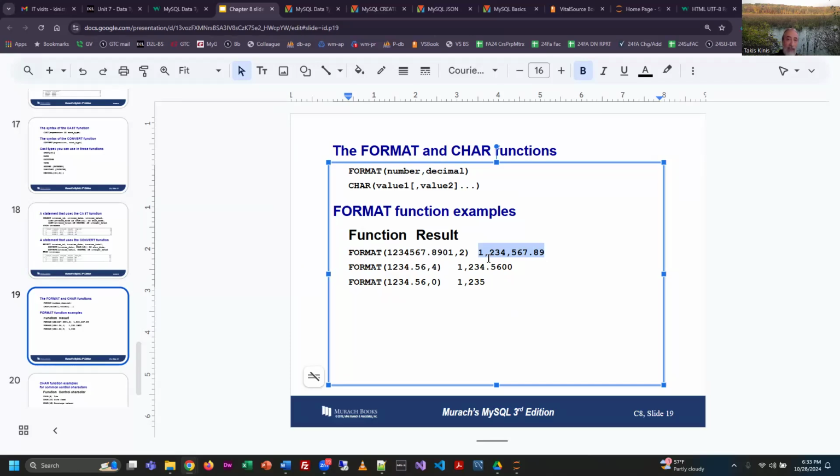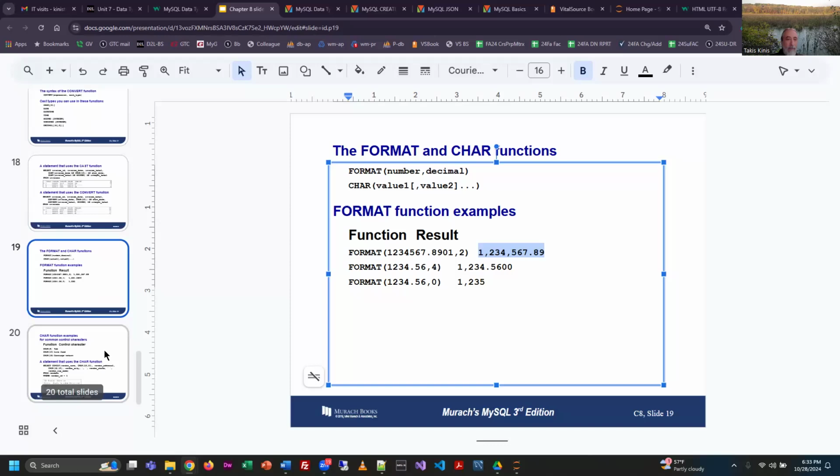So I think the formatting command can be very useful. For example, if you're calculating dollar amounts from raw values, because maybe it costs you 1,000th of a penny to produce a product, and you add a whole bunch of them together, and eventually you get to the point where you're rounding it, and you would format it.